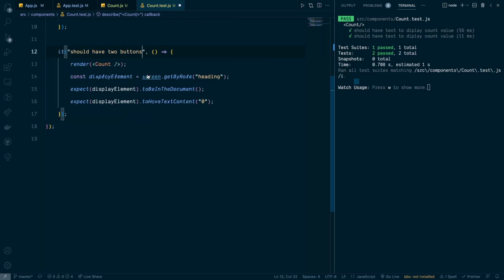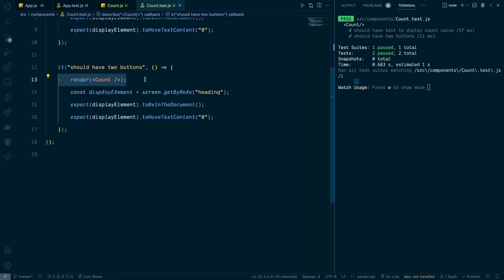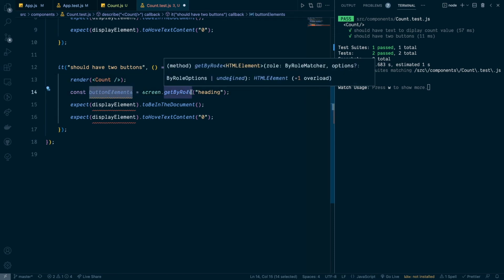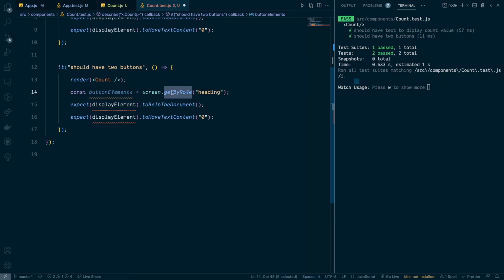All right, so first we're going to render our component, and then we try to target our button elements. Since we have multiple buttons, instead of getByRole, we're going to do getAllByRole, and our role is going to be button right here.